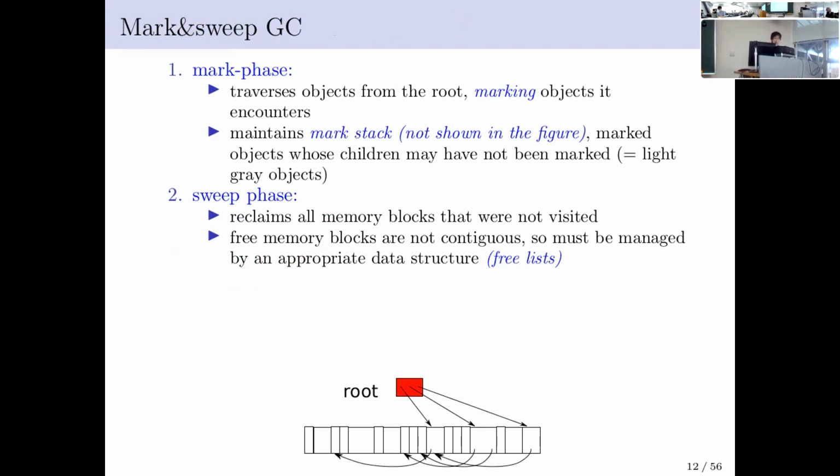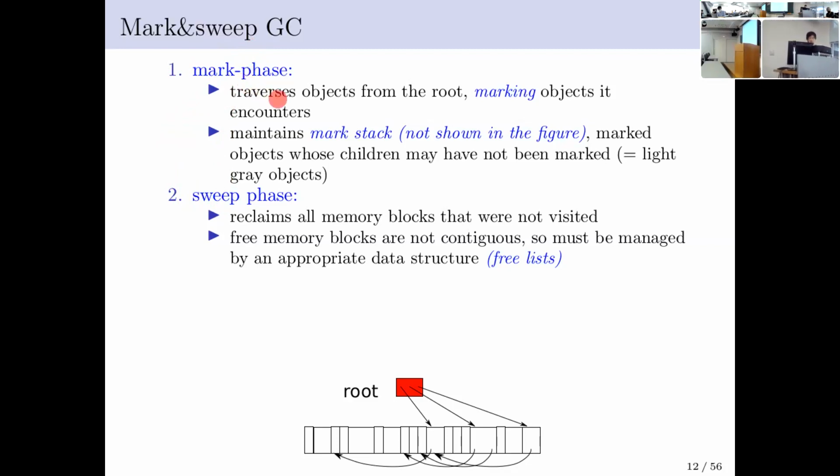So this is how the mark and sweep garbage collector generally works. People understand it as consisting of two phases: one is called the mark phase, and the other is called the sweep phase. But actually, the mark phase is doing the most essential job.